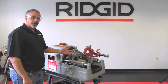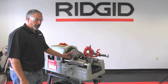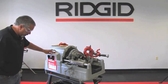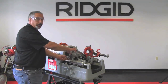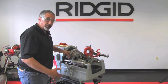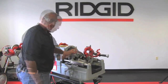So we've already showed you how to measure by way of a plumber's rule or the slide rule on the 535. I have my cutter on the mark, and I'm going to put my machine in the forward position. I have my foot switch here, and once I turn the machine on, I'm going to turn this half turn at a time until it cuts through the pipe. Now what I always do, just as a precaution to make sure I'm not overworking the cutter, is every time the sticker on the speed chuck goes around, I will turn this one half turn.